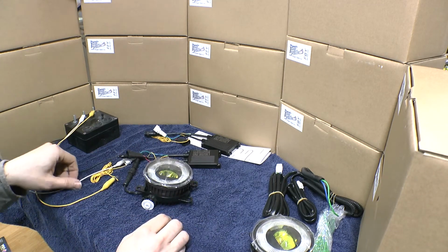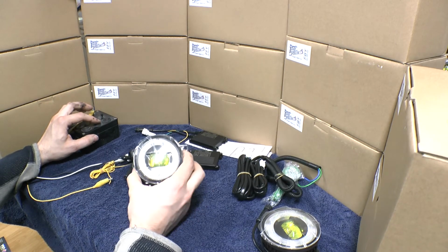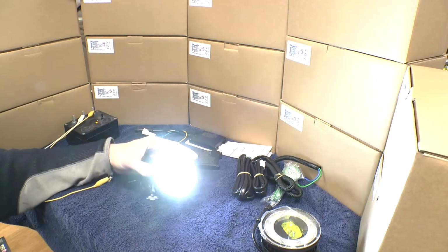Okay, so I got it hooked up for the bench. So the DRL function, I mean, it is pretty bright. Let me see if I can adjust this. Alright, so I adjusted it down a little bit. You can see how, yeah, in daylight you're going to see this fine. This is a pretty bright halo. So honestly, it should look pretty sweet having it down low like that on your car.